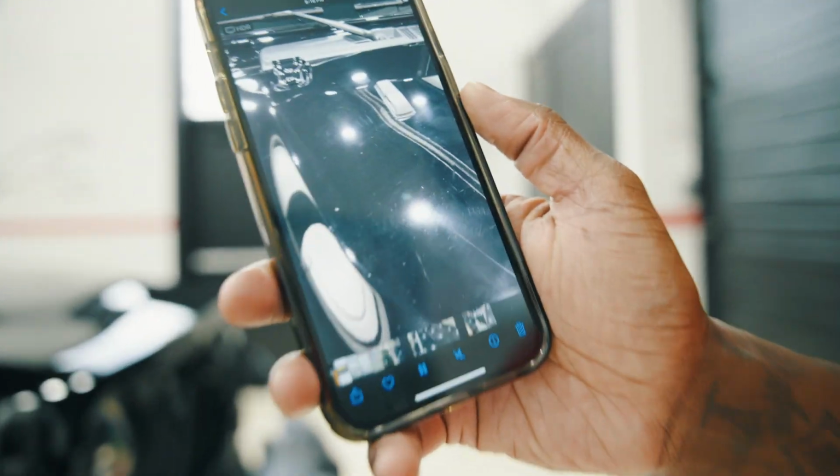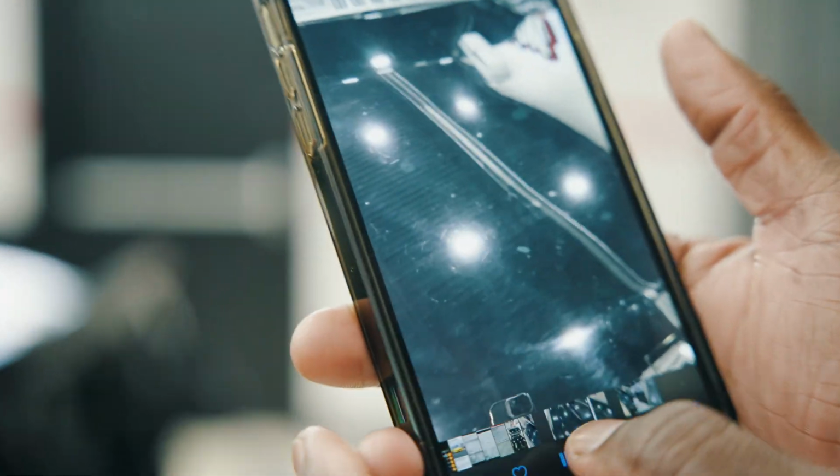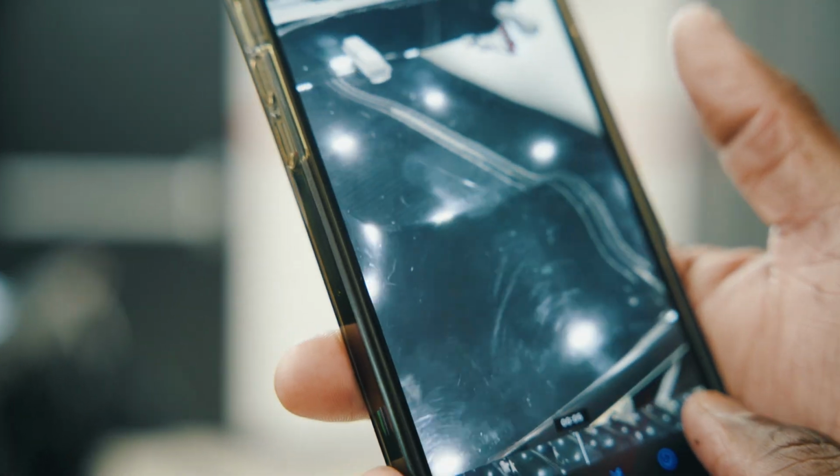So remember I was telling you guys the before of the truck? Look at that. That's the hood. Yeah, that's what we're looking at. Look at that, and look at this. The color difference. You can see the swirls. The swirls are just horrible. It's super, super beaten up. Especially compared. Like, look at that.